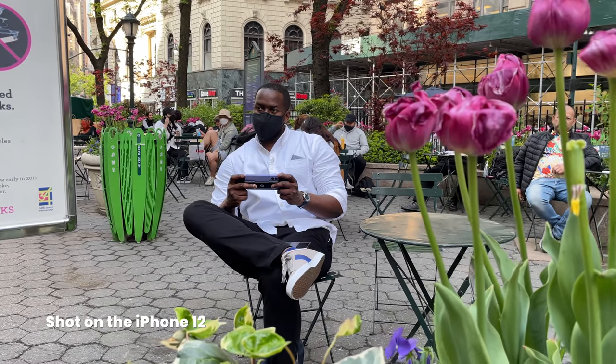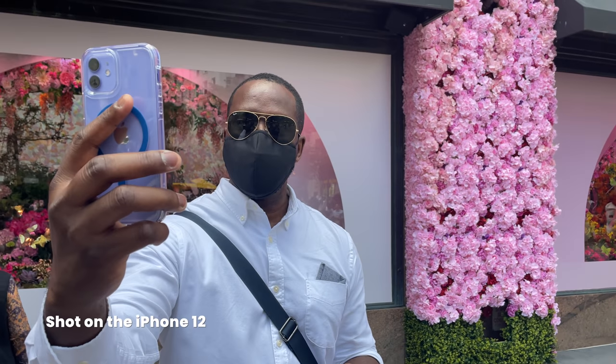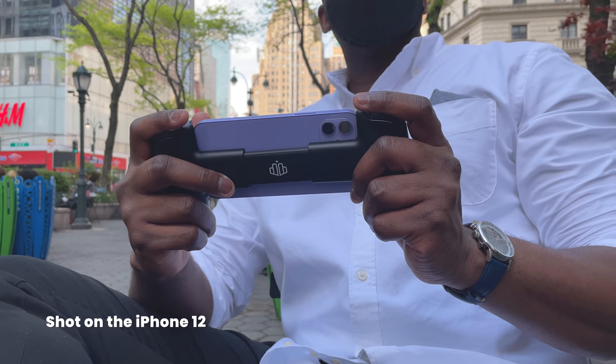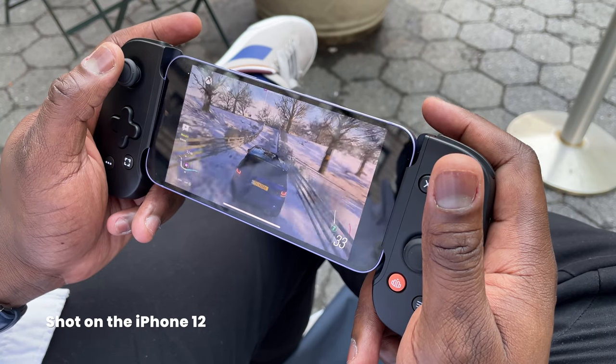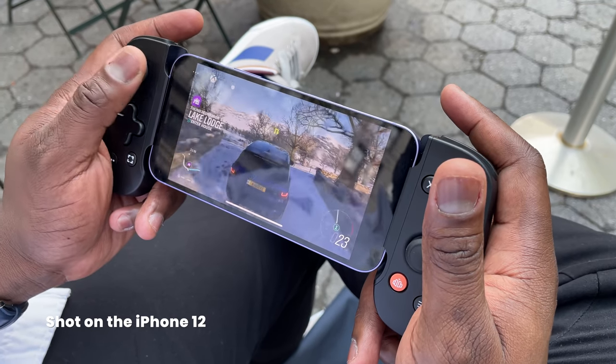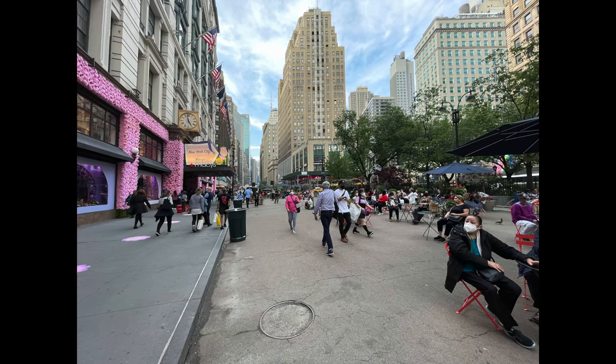Okay guys, we're back in the studio. We've been filming about the iPhone 12 and the experience has been good — it's been a fun experience. And if you're looking for a color that's different, definitely this purple really stands out. I have to say, I think Apple has done a really good job with the iPhone 12 series across the board from the 12 Pro Max down to the 12 mini that Daniel uses. You're going to get the same experience. Even though this is not my main Apple device — I tend to use the 12 Pro Max — the 12 feels just the same. The camera feels the same; recording video and capturing content is really good. Photos look vibrant, they're rich, they're solid.